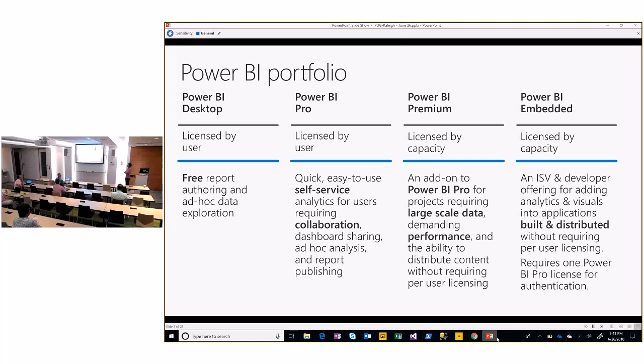Make sense? Anybody here has used Azure or any of the Azure services? Yay! All right, so the licensing for this is different from the Power BI service licensing. So just keep that in mind. In general, the Power BI embedded service is way cheaper than Power BI Premium. Okay.